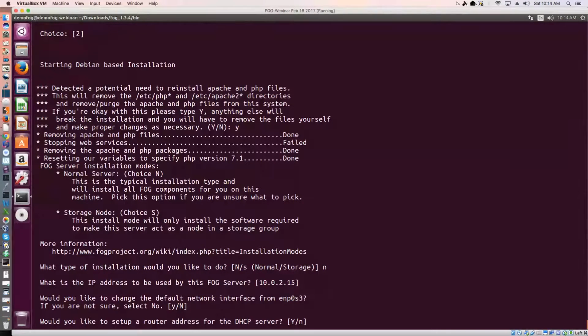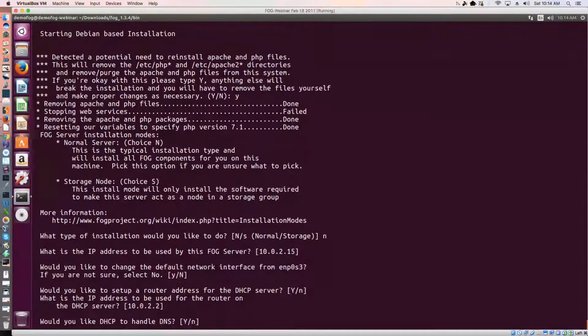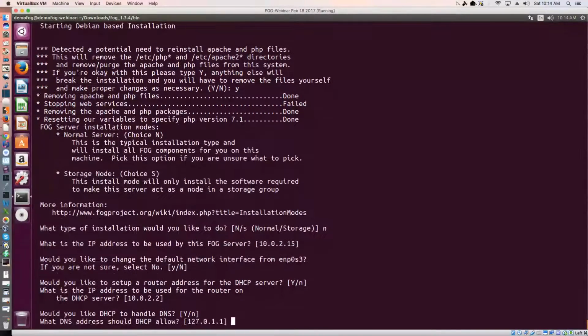Let's see. Would you like to set up a router address for the DHCP server? Yes. And we'll leave that as the default they give us. Handle DNS, yes. And this one we do need to change to 10. Whoops.